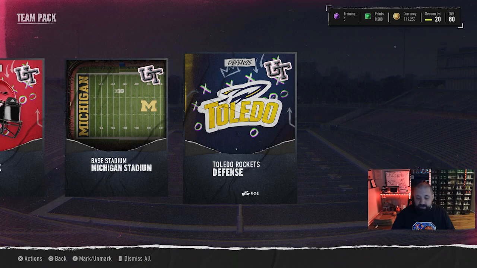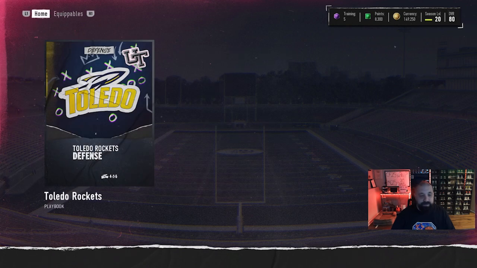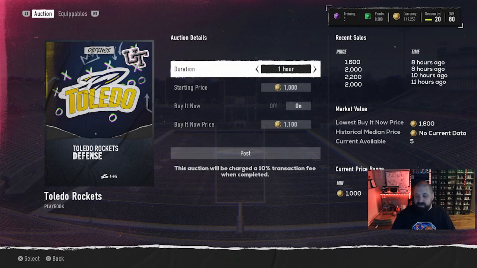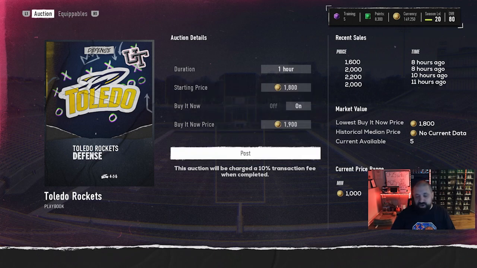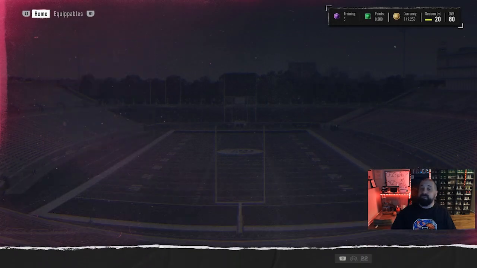And being that everybody is madly searching for playbooks right now and trying to figure out which ones are the best ones, in some situations, you might be able to sell the playbook alone for the same amount that the pack costs, at 3,500. Now in this case, we're not going to be able to do that, so we'll try to sell it for like 1,900, or obviously we can go back and check and see what plays are in it, or go ahead and use it.